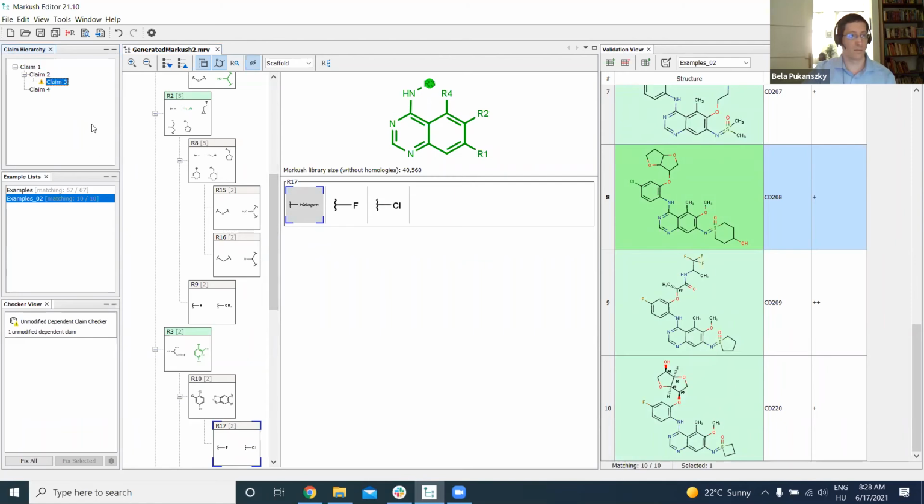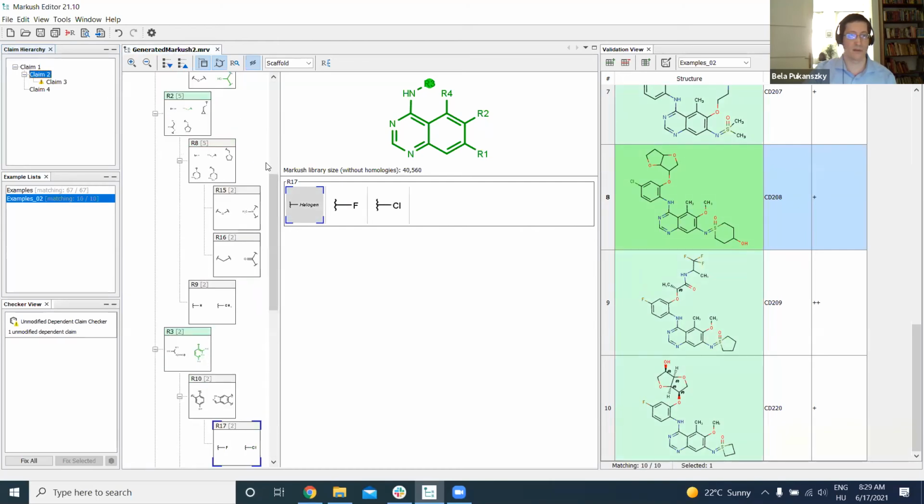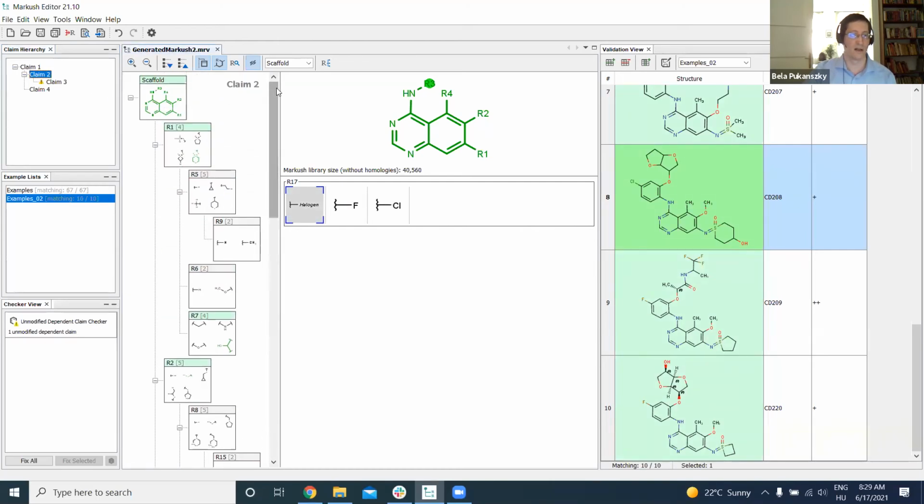One additional point that is quite important, and I forgot to mention, is that beside here in the claim hierarchy, where you always see which claim is active, which claim you are editing, in the claim tree, you also have an indication to help you see which claim you are working on.